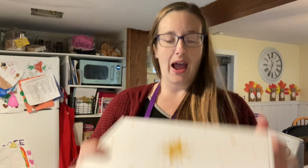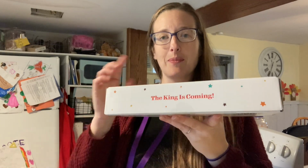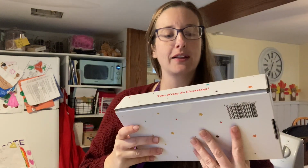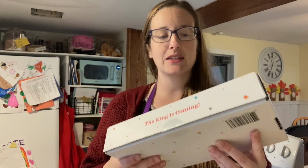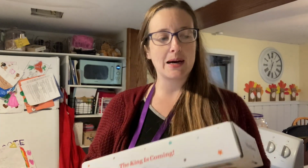It gets really crazy, and I'm so pregnant. I don't have the energy for that this year to do that every day. And so my mother-in-law found me this really cool Advent block set. We're going to set this up, and I'll show you how it works. But it's basically much simpler, but it still shows the kids the journey towards Bethlehem. And I think they're really going to enjoy it, and it's going to be a lot less stress on me as mom, not having to worry about a craft activity each day.